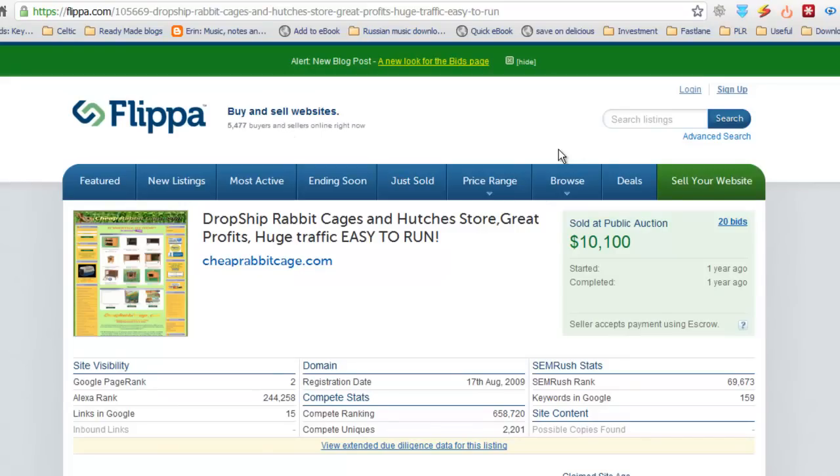Spending an hour in here rather than reading some WSOs about a different strategy again and again and again. You can go and pick some stuff up here, get some ideas, even if you're not going to use it right away. Just go in there, spend an hour there. It's probably more valuable than some of those WSOs. Now, I'm not knocking other people's products, don't get me wrong, but you can see the value of spending a little bit of time in here. It's a bit educational. It can give you some great ideas. You can see how people are monetizing. That is as good as a WSO to me, to be able to go in and do that. It's as good as an information product. It is an information product, Flipper, if you use it in that kind of way.